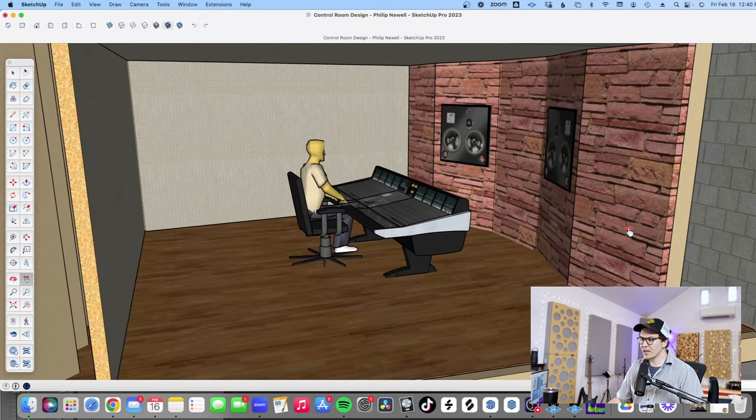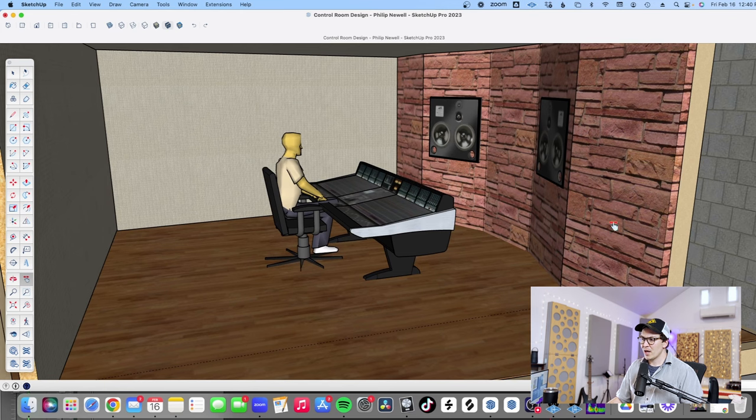Now, this wall is built with stone, and the outer layer of this wall is stone because we want these speakers to be in a very, very stiff wall. We don't want the speakers to send their vibrations into the wall itself, and then the whole wall become basically a diaphragmatic speaker that is pushing sound into the room.